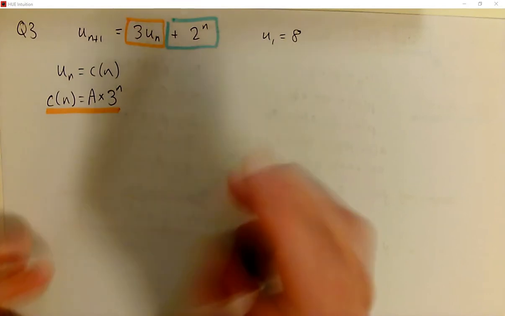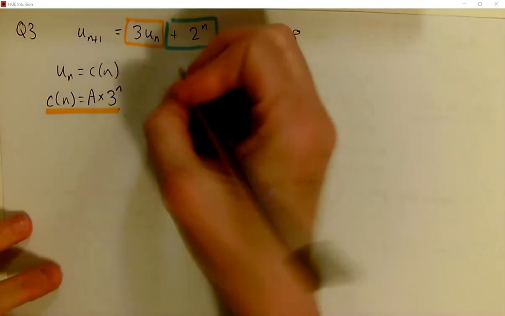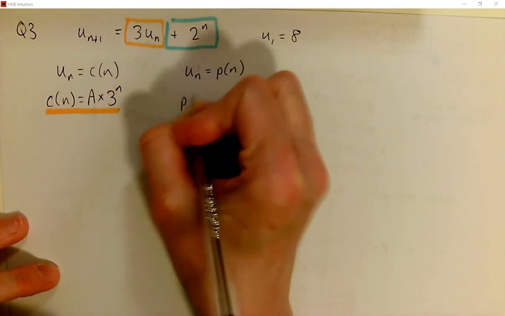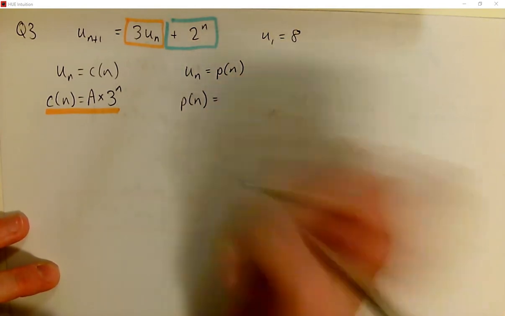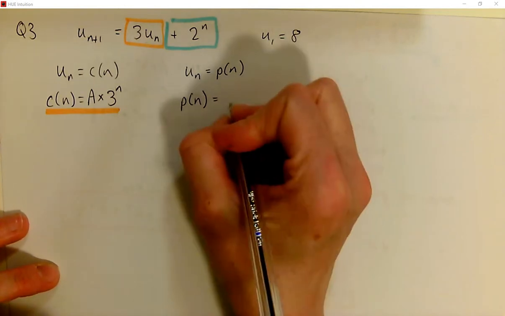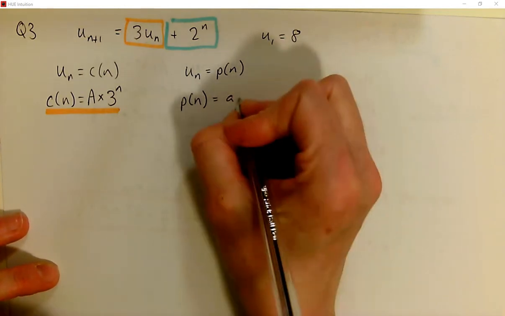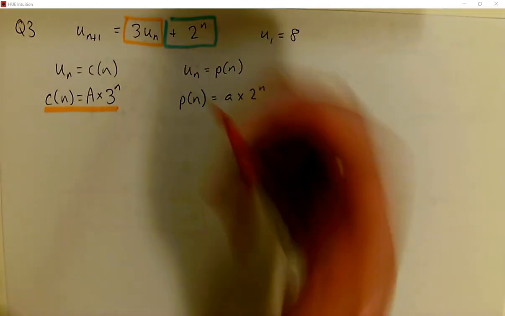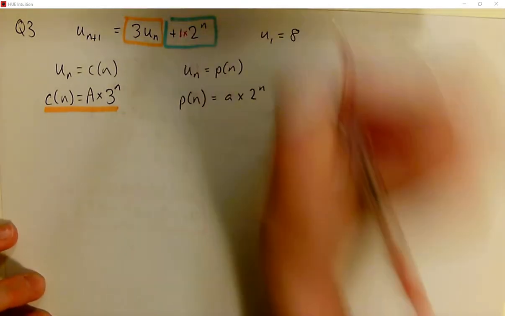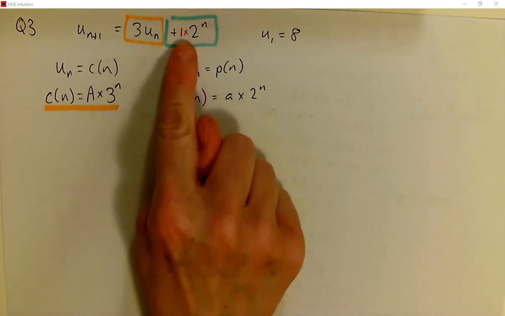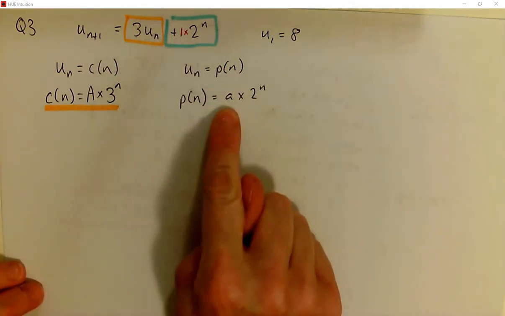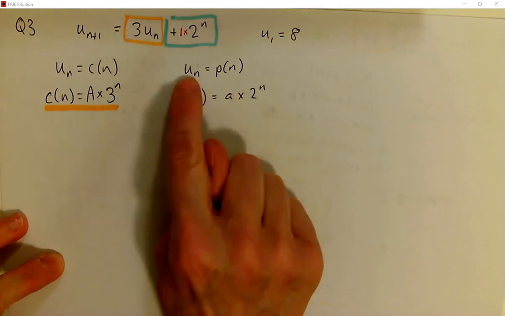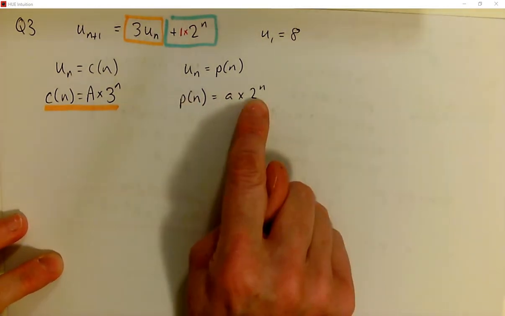So we've got a power of 2. So that means that our particular solution is going to take the form of a power of 2, but we don't know what multiple of the power of 2, so we do a times the power of 2. Remember that that one there has just got like an invisible 1 next to it, and we're replacing that constant 1 with an unknown constant. So then this is our guess for a closed form that should work.